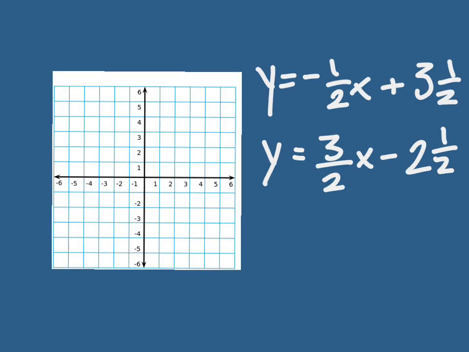Okay, now we are going to graph both of our linear equations. I will know that I've reached a solution when both lines are plotted on the coordinate plane and they intersect at some point. So the goal in solving systems of linear equations is to figure out what ordered pair they have in common. So in the first equation, my y-intercept is 3.5. So I'm going to go up 3.5 and put a point.